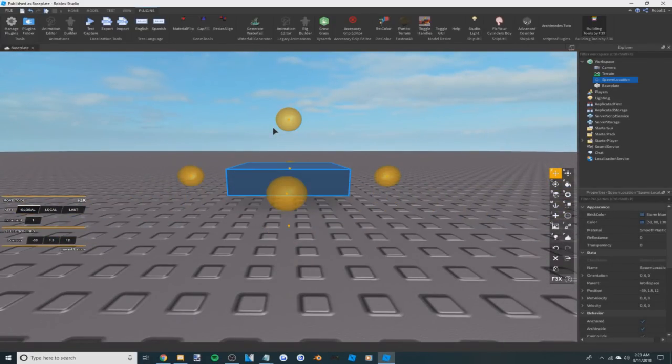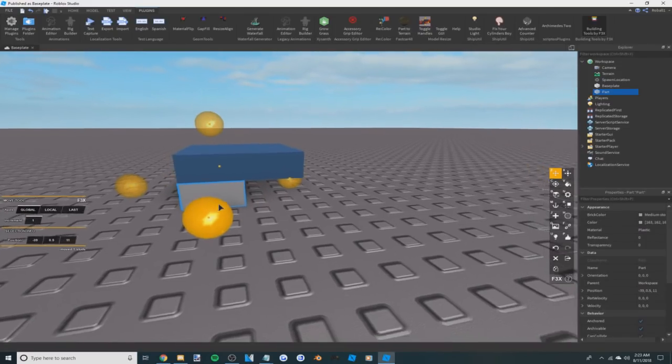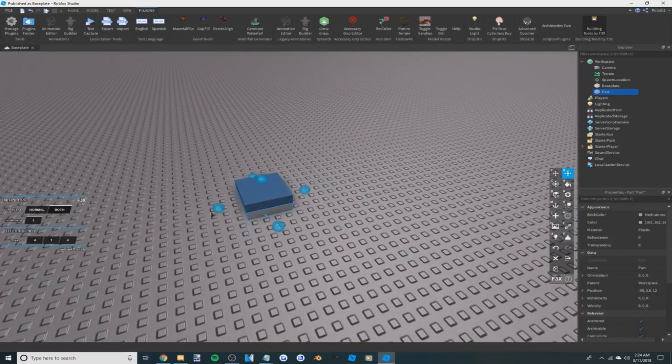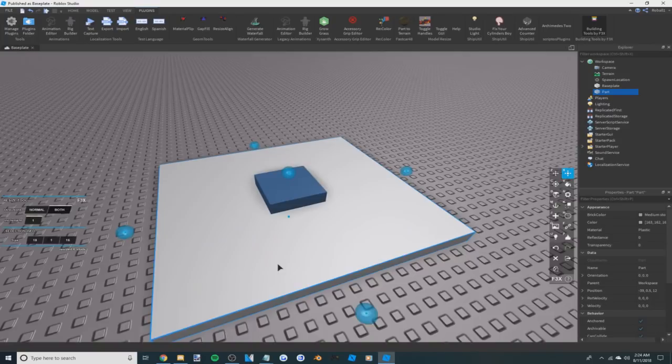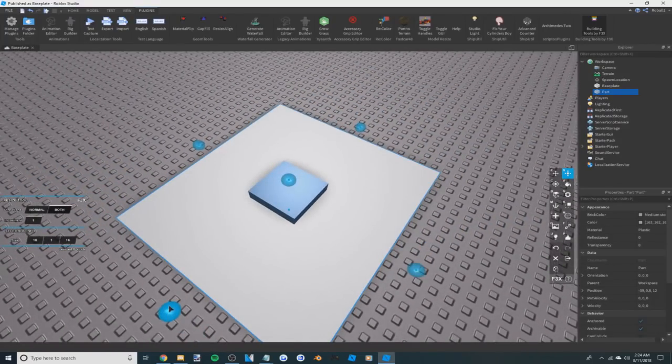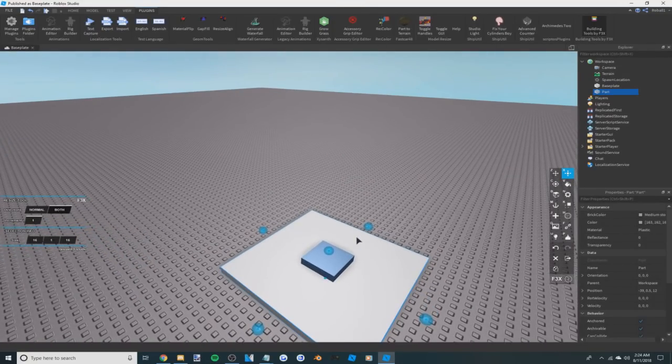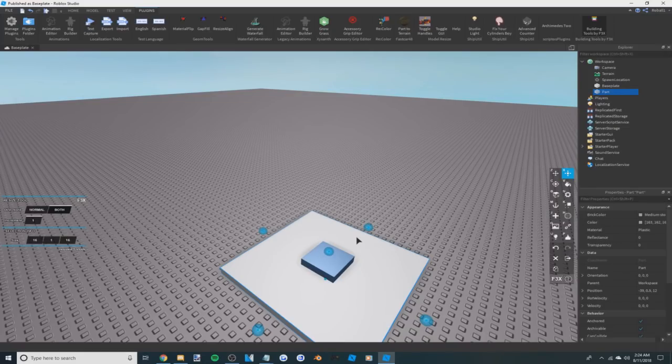Now I'm going to raise it by 1, press J, and insert a part, because this is the part that will have the spawn point on top of it. Now we're going to move this part and then resize it on both ends, just to be a little bit bigger. So when the player spawns on top of this, they will not be scared of falling off. So this will be the spawn point. They're going to be right on top of here. And over time, we will be removing the base plate. But for now, we're not going to touch the base plate and just leave it as is.